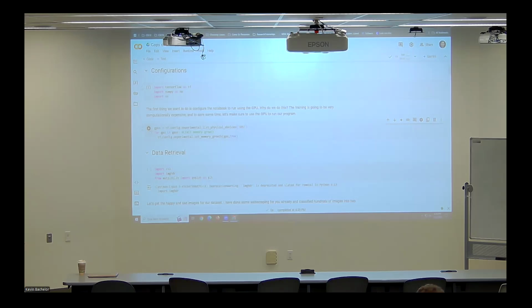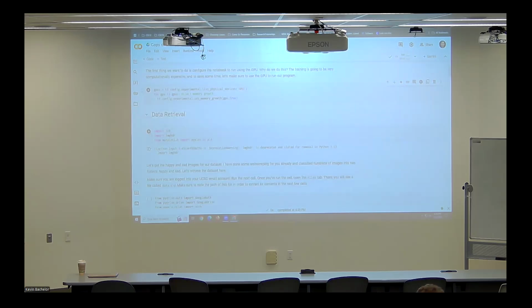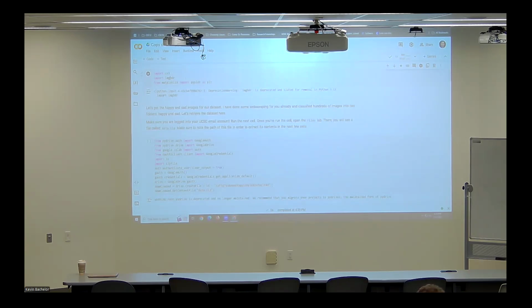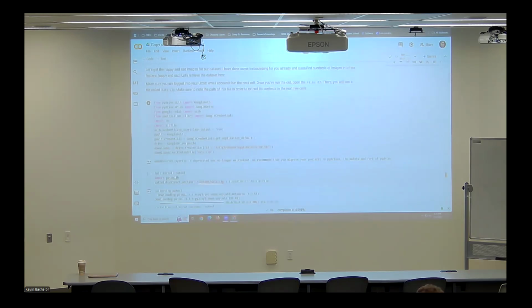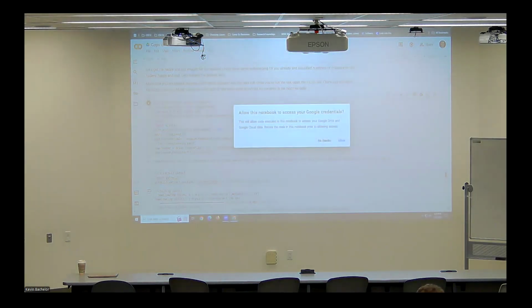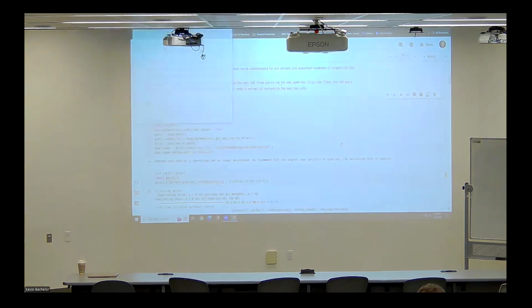We're making sure that we're not using too much memory, and we're also importing various libraries to get our data set. Here, we're going to have it access our Google credentials, because we're going to take the data set and put it into our Drive so it'll be easier to access.